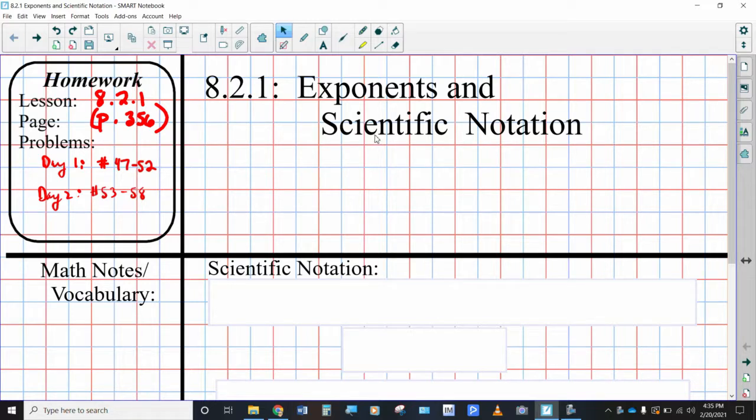writing numbers that scientists came up with because, when you're dealing with stuff like astronomy, like space, and you're talking about planets or star systems or galaxies that are so far away from each other, it's really hard to identify the number of miles or kilometers or whatever unit of measurement you're using just standard notation, standard numbers, because of the number of zeros that you would have to have. And so they created this system for writing very large numbers, but using exponents and powers.